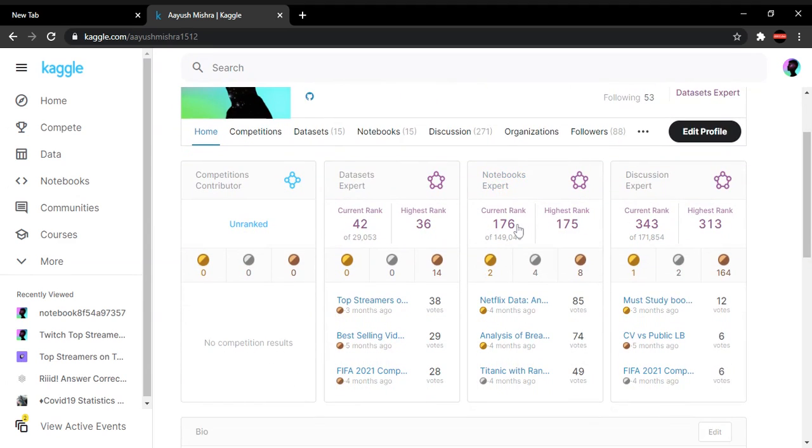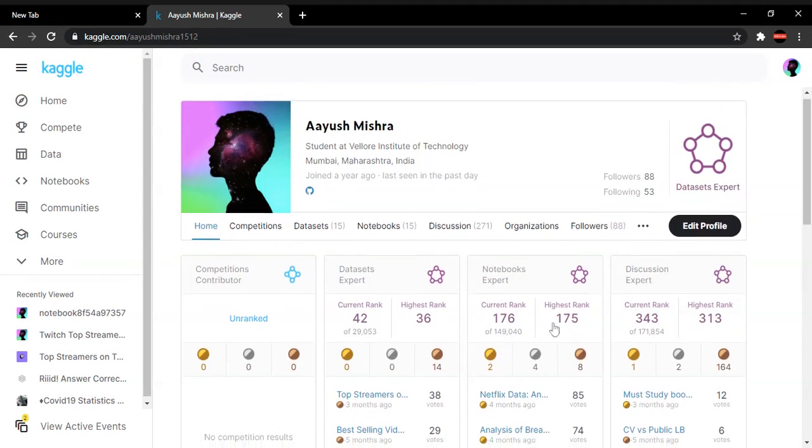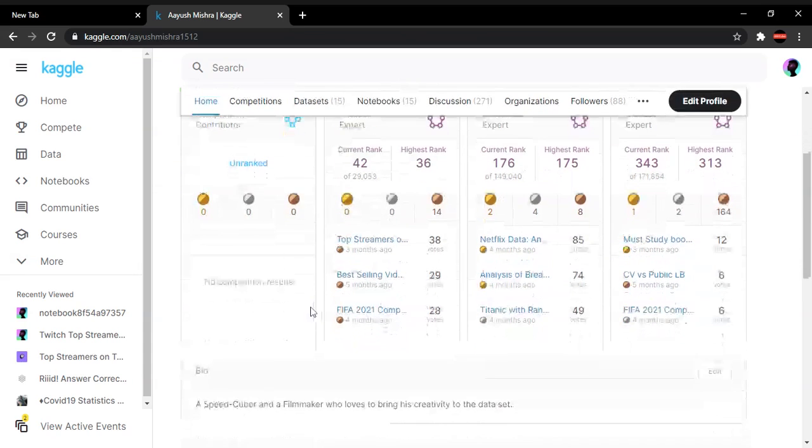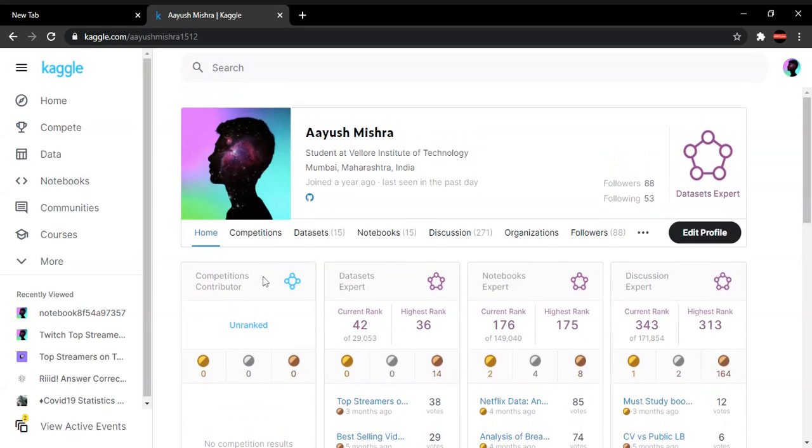These are the overall site-wide rankings for all of these categories. It starts from, I think, novice to contributor. I don't know why it's not showing any competitions over here when I have submissions, but I'll check it out. As you can see, you start off as a novice, then you come to contributor, then expert, then master, and finally Kaggle grandmaster. Kaggle grandmaster is the highest level that you can achieve on Kaggle.